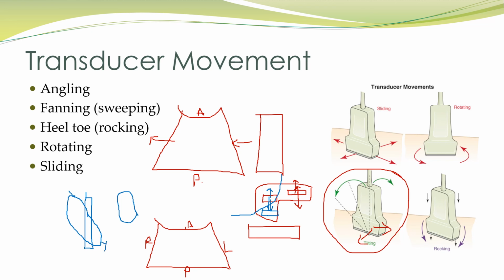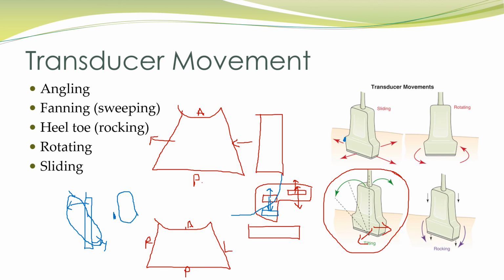In order to lengthen out that kidney and see it as it really lies in long, I'm going to have to rotate my probe. Now, sometimes you'll feel like you're rotating your probe out of normal orientation. Usually, like I mentioned in our last slide, we want the top of the probe towards the head in long, and we want the top of the probe or the notch in the probe towards us in transverse. Sometimes you're going to have to go opposite of that to lengthen out the organ, but once you reach, say, this point with the top of your probe, you've gone too far and you're probably going to end up confusing yourself. So rotating your probe is going to be essential in lengthening out anatomy.